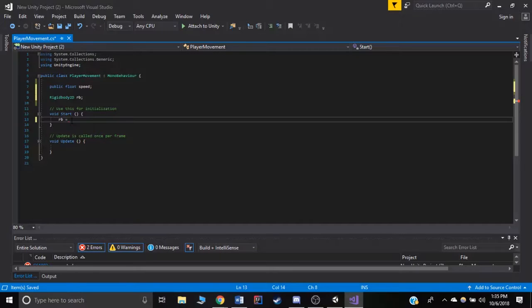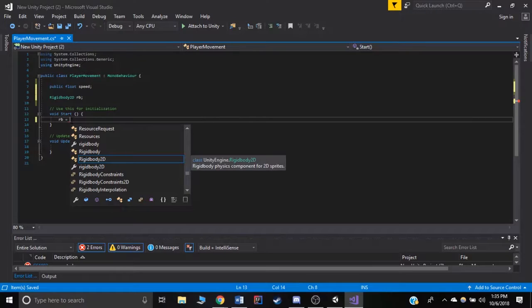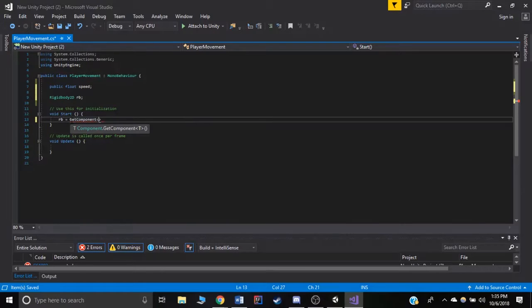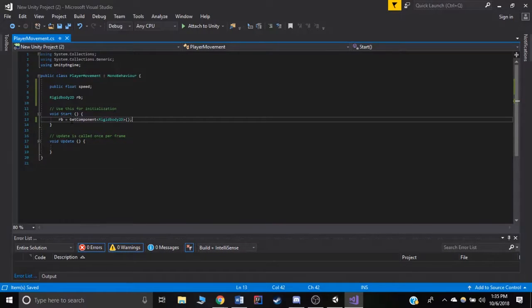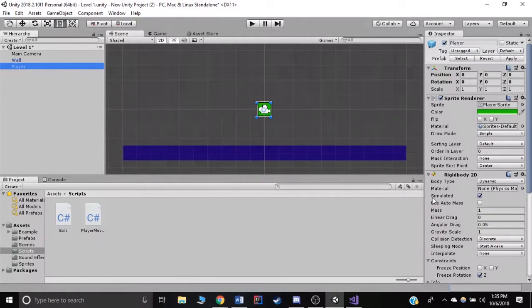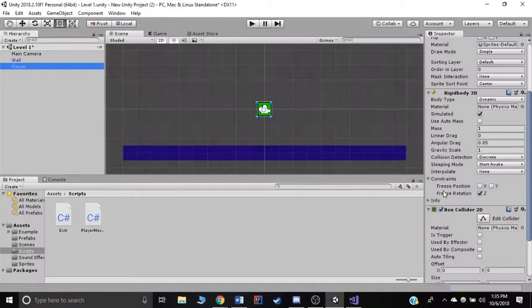And down in Start we are going to set it equal to GetComponent Rigidbody2D. What this does is it looks at our player and gets the component here that is the Rigidbody2D.